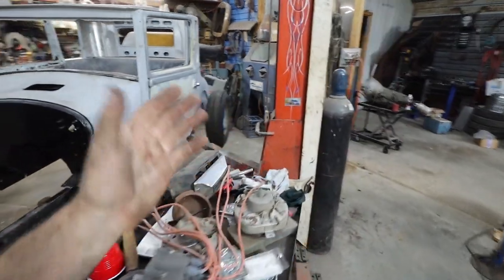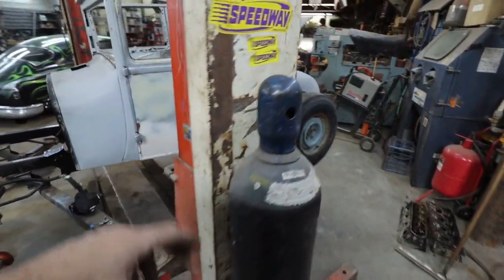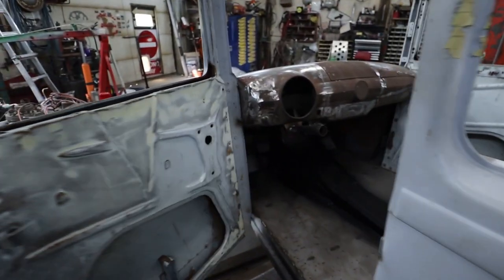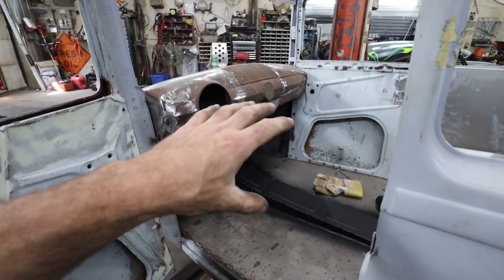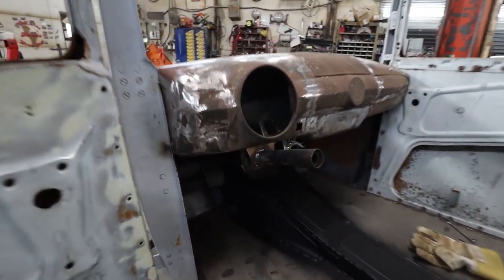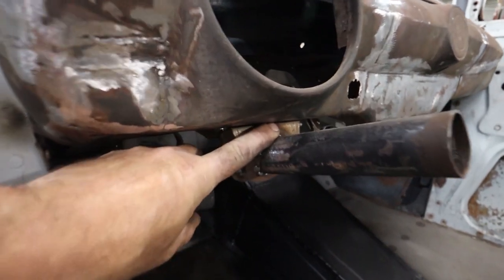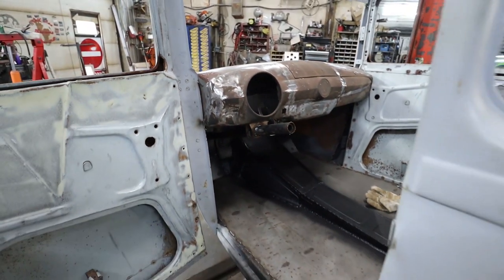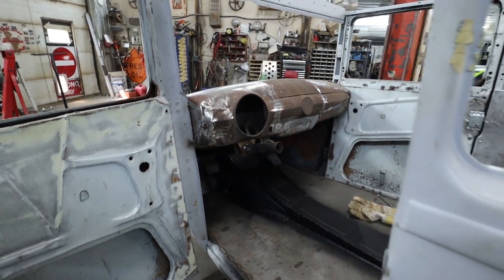I know lots of folks had some ideas for raising the column and doing things like that, but in actuality, because I got a removable steering wheel, everything about it with the size of the wheel is very comfortable. So we're going to leave that for now. We can raise this a little bit, like, I don't know, half an inch, three-quarters of an inch. If we have to go up, we can go up, but I'm really not concerned about it. I think it'll be pretty good.